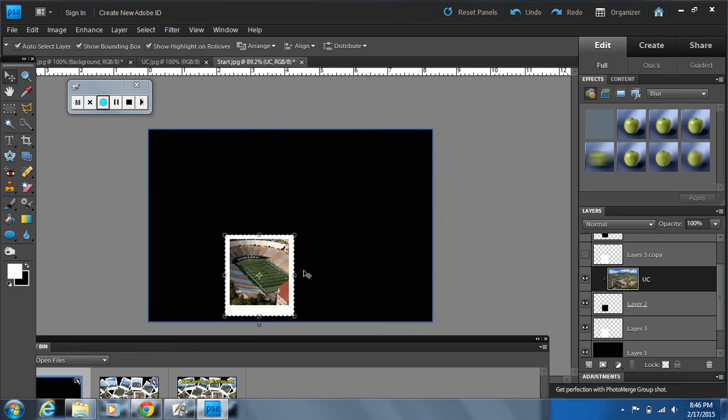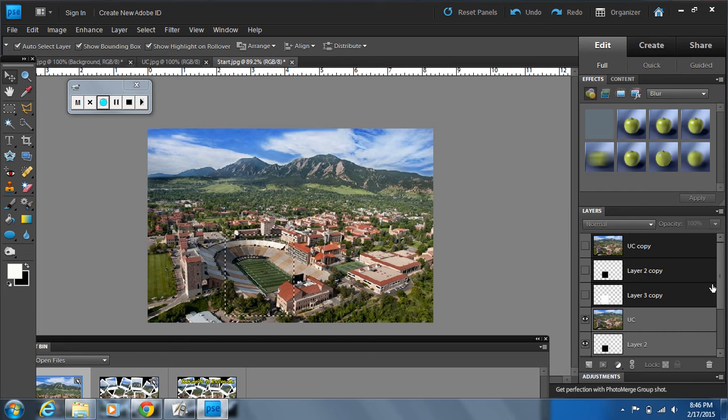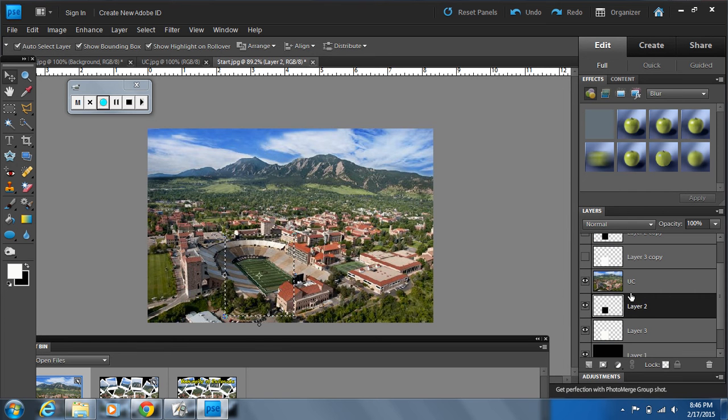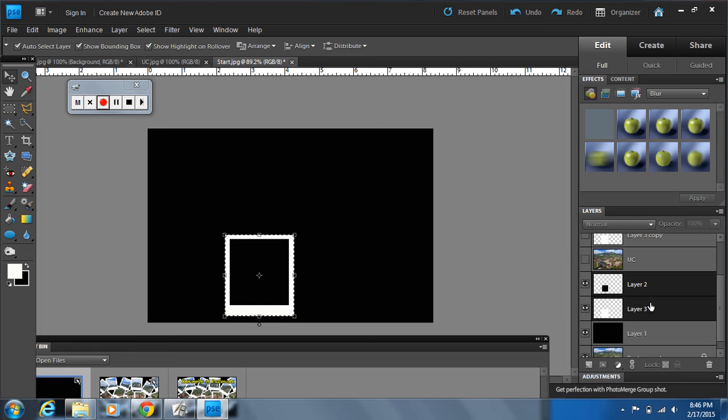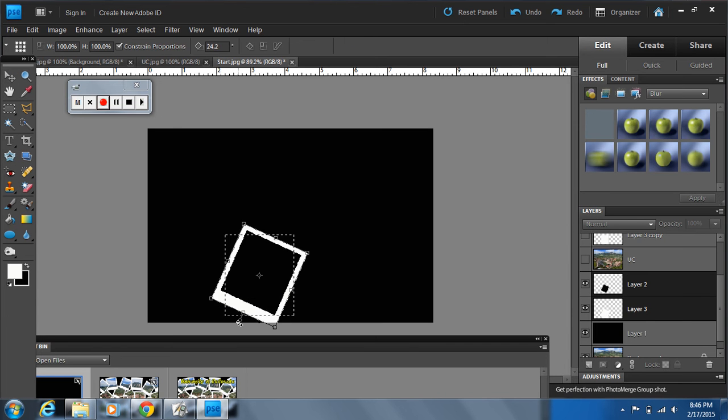Now if you wanted to twist this beforehand, you could. So let's say I didn't want this to be up and down, I wanted it to be turned a little bit. Now before we do the clipping mask, what we can do is select this eyeball right here, so all we see is these two here. Hit down, hit Control, and we're going to select the black box and the white box, and we can twist this if we want.